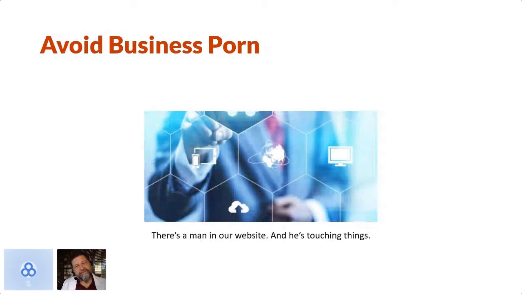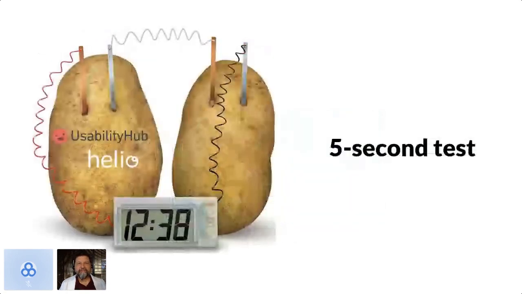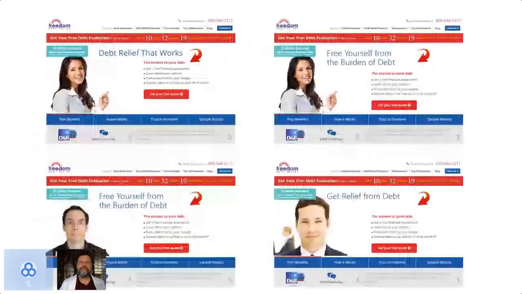So what can you do to collect some data to see if you've got the right combination of words and images to convey what your audience is looking for? Well, I love the 5-second test. So you can go to Usability Hub or Helio, and there are a number of these. What these companies do is bring people to look at your creative and answer questions. Now, the 5-second test is one of the kinds of tests you can run here. They see the creative for 5 seconds, and then you get to ask them questions about it. It disappears. So you're getting an idea of what impression your website is making in that first 5 seconds that somebody visits. And it needs to tell them that they're in the right place.